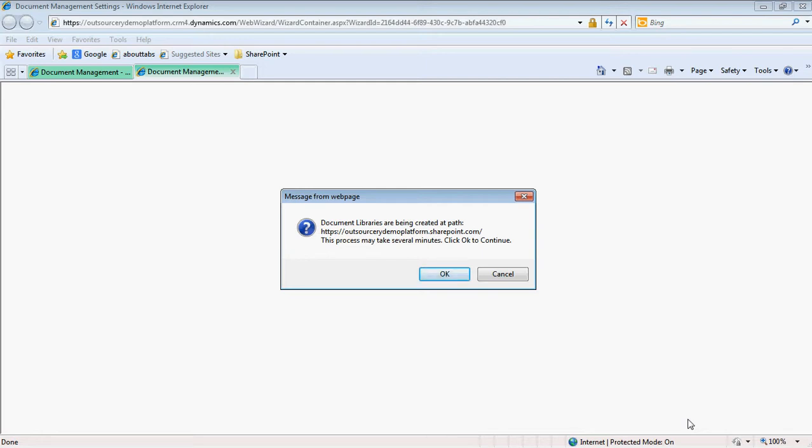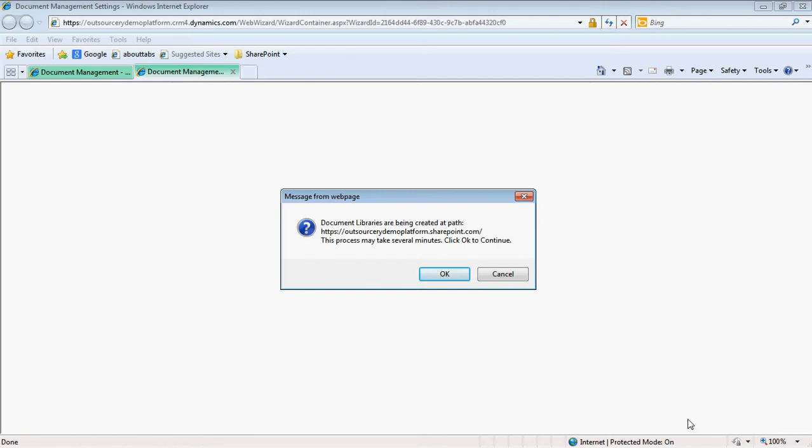What the system is going to do now is create the document libraries for us and the paths. It takes several minutes to do. Once I click OK, the system will give me a list of all of the entities and the successes. Remember, the entities are based on the ones we selected at the beginning of the wizard. So it's going to go away now and create those document libraries within the SharePoint URL that was stipulated within the wizard. It's really straightforward to do. It's literally just a few clicks.